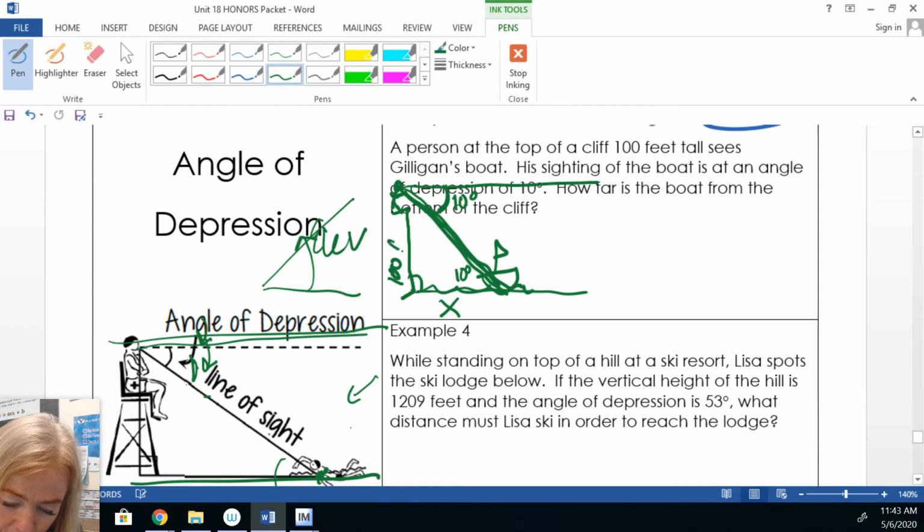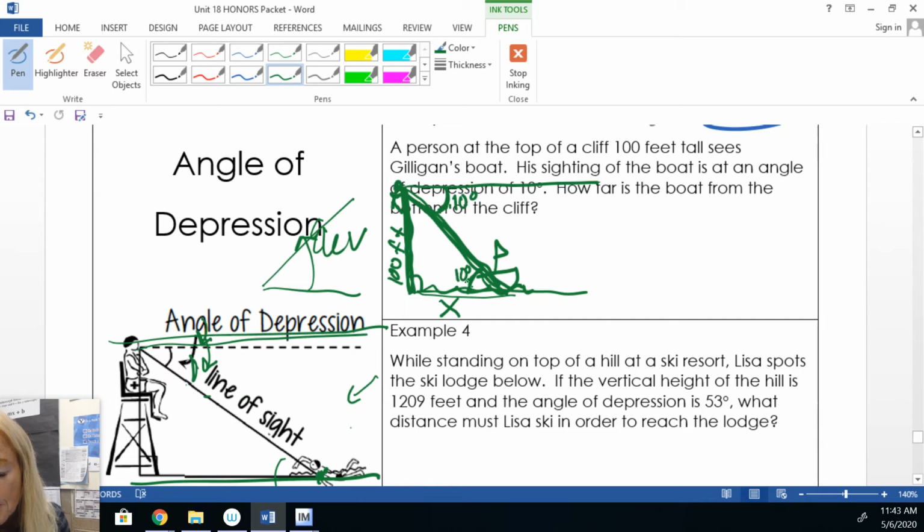I'm just going to write 100 feet and stay out of that side box because it keeps moving back down there. And we're erasing here. All right, so that's 100 feet tall. We have a 10-degree angle inside of the triangle, which was the same alternate interior angle from our angle of depression. And we have a side that we're unsure of here that's x.